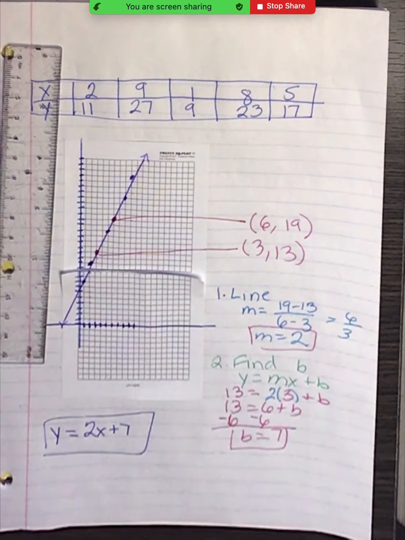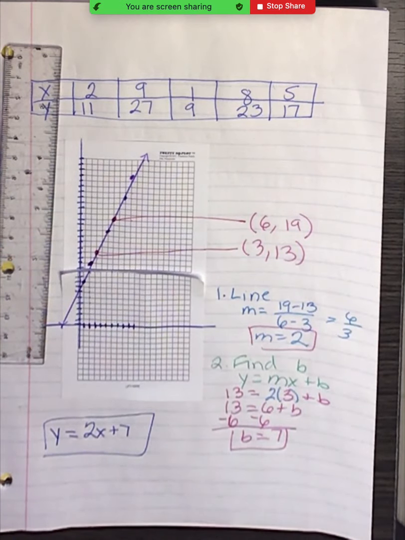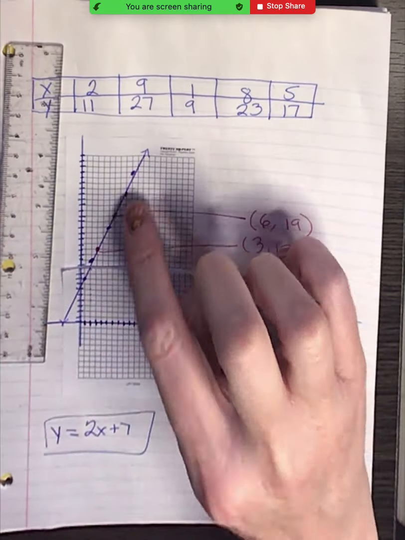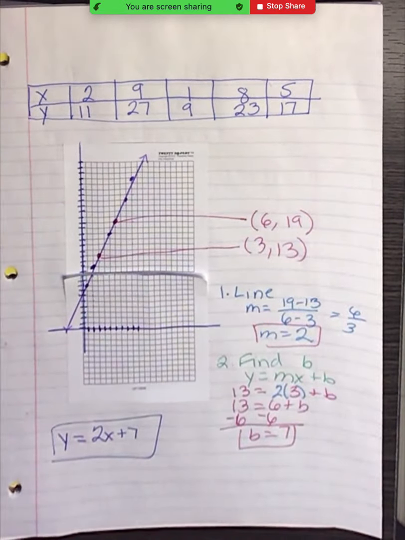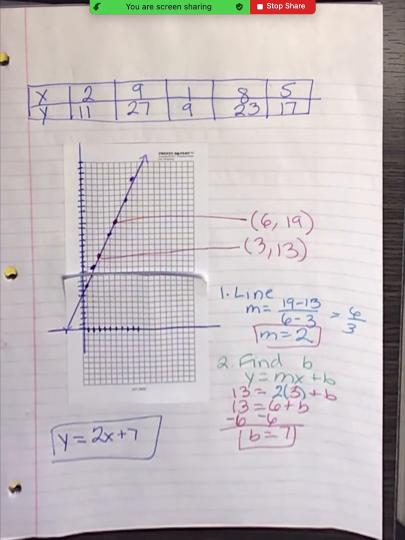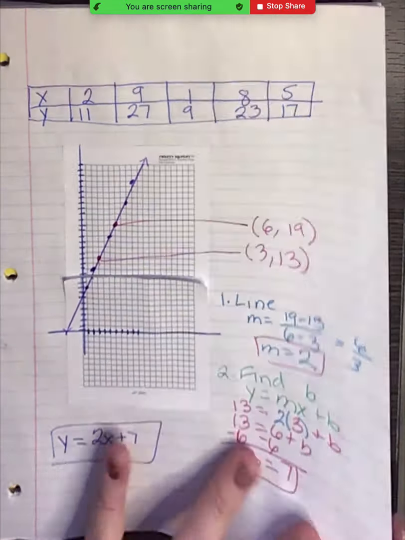Okay, you would get something slightly different because your line is going to be a little bit different than mine. So you plot your points, draw a line that averages your points, and then write the equation of the line, not a line using data points. You have to pick points off of the line that you drew. Okay, so that's best fit lines.